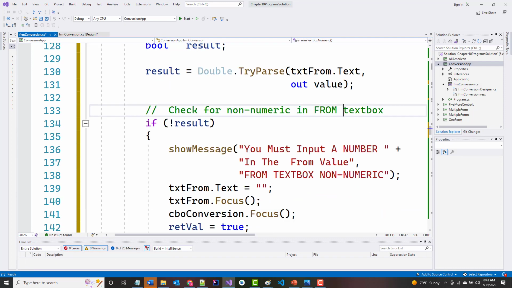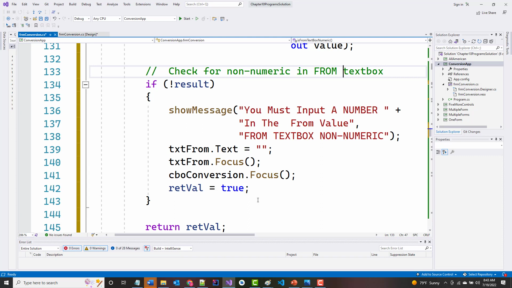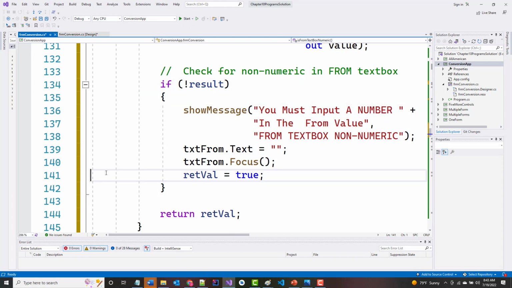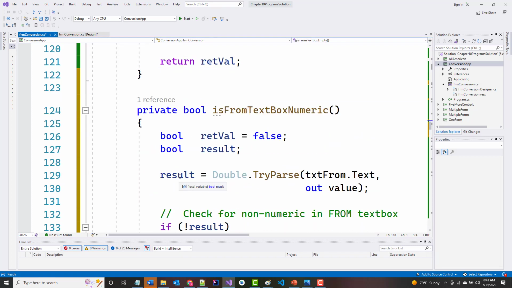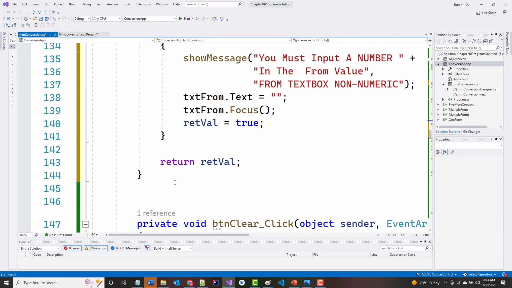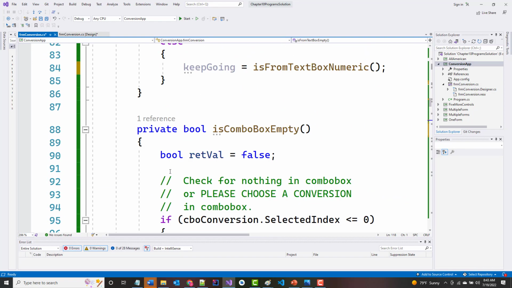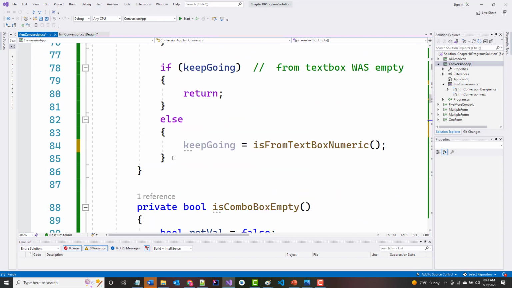So let's try that. If we put something non-numeric, we'll remove it, we'll reset the focus. We don't need this CBO conversion dot focus. Did I put that up there also? Nope, we don't need that there. There. And we return. Now, we're going to have to make a check for that one too.